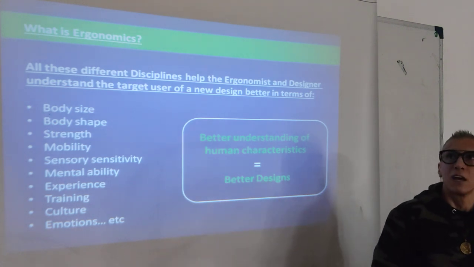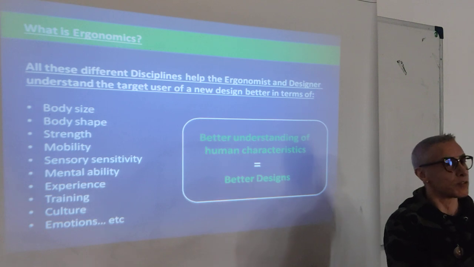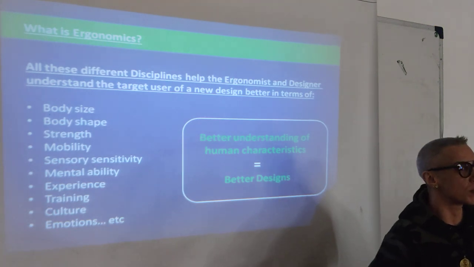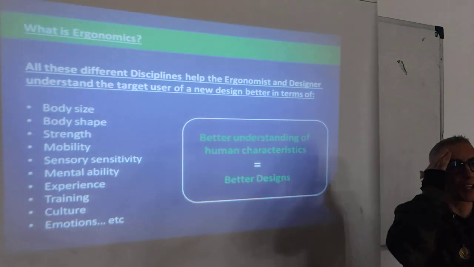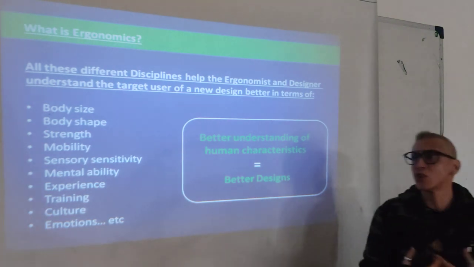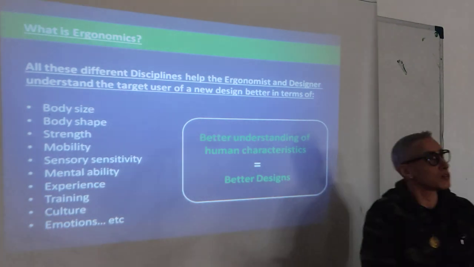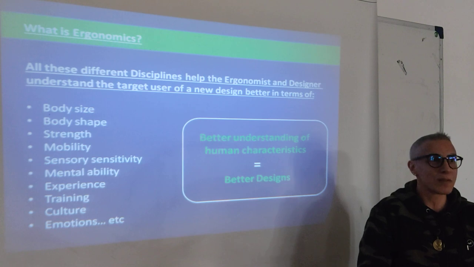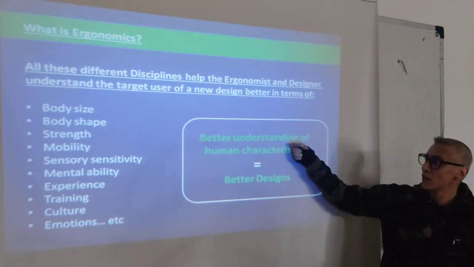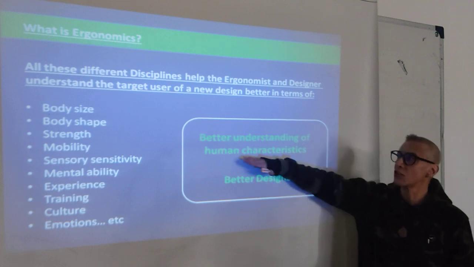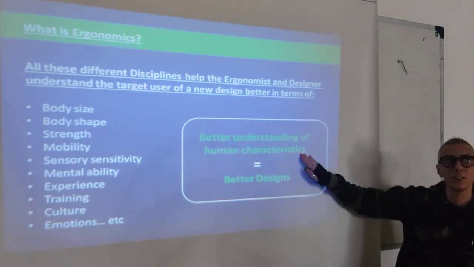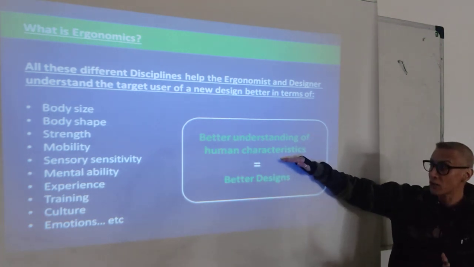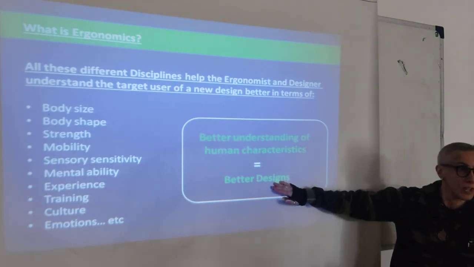Like, for example, it's like we cannot put the humans all in one category. For example, you want to design something for children, for a specific age group, but you know nothing about children. You don't know how they think, you don't know their body measurements, you don't know anything about their behavior. How can you design something that they will like and they will understand? Impossible. Okay? So this is crucial to have a better understanding of as much as possible human characteristics. So the more characteristics, the more you understand about the human, the better the designs will be in the end.